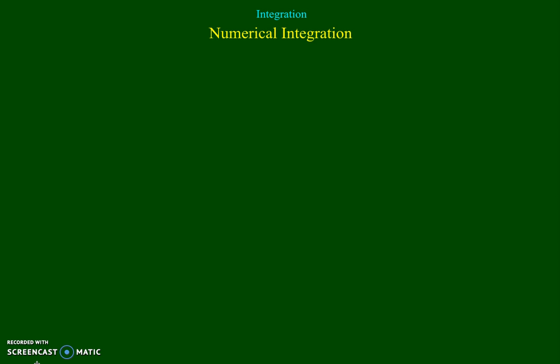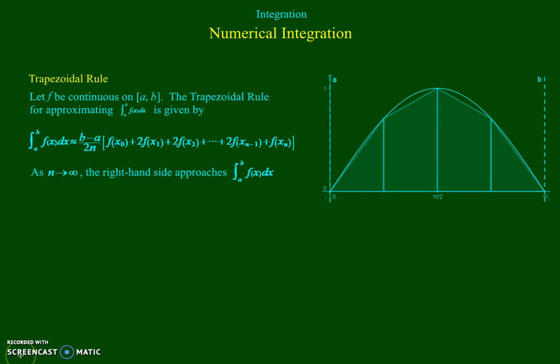The first technique is going to be called the trapezoidal rule. As we've learned in this series, the underlying problem that we're trying to solve is to find the area enclosed by the graph of a function, so the area of a curve between some bounding intervals. With the trapezoidal rule, we're going to improve the accuracy of our area estimate by, instead of using rectangles to enclose the area, using trapezoids.